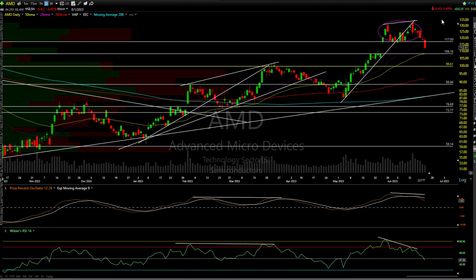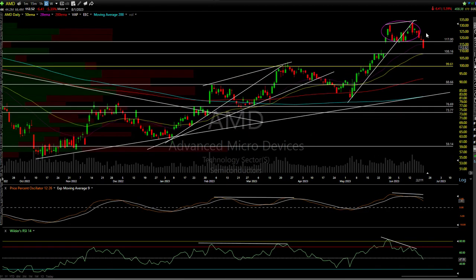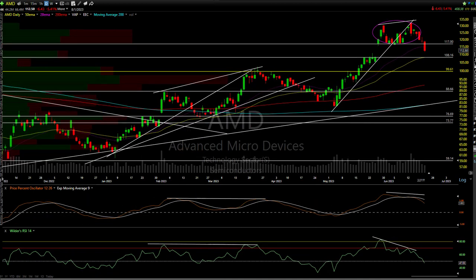Here's AMD. NVIDIA is the current crowd favorite, but back a year ago it was AMD eating Intel's lunch. A lot of the big semis gapped up when NVIDIA had that blowout quarter and everyone got giddy about their AI prospects. So you had these gaps, and then just like NVIDIA, AMD set up in this little consolidation range here, and it broke it today, and I had an alert go off this morning.